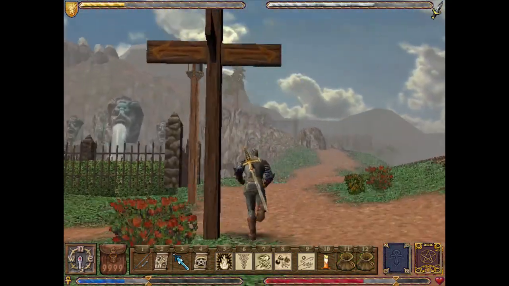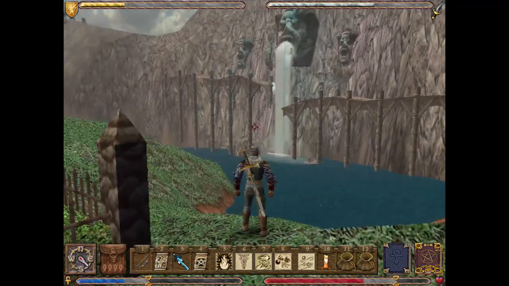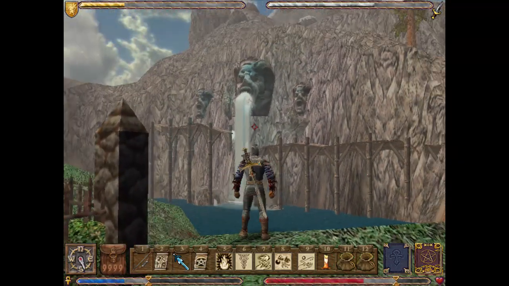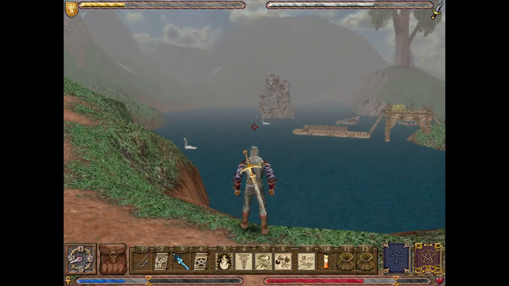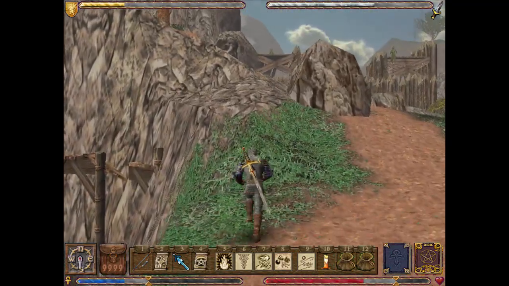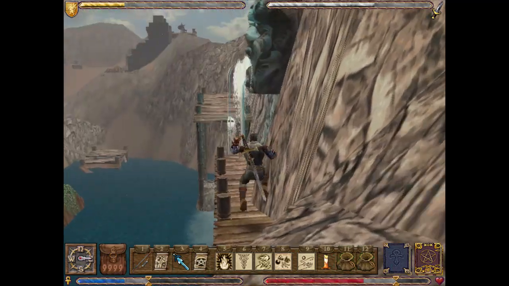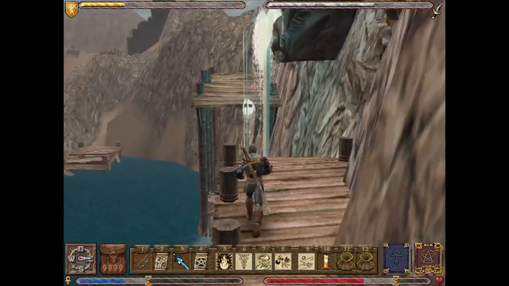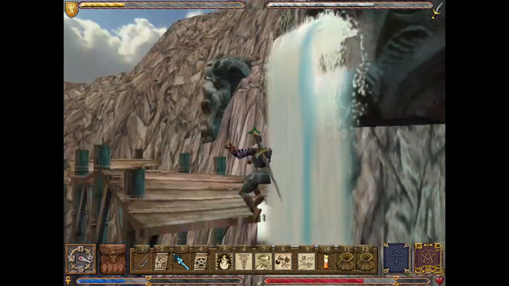Now over here we have a very strange fountain thing, which I never really understood. I have this feeling that maybe in the unfinished version there was going to be a dungeon here. I don't really know. There's one over here too in this little lake. Very weird. But if you go over here, we're about to enter a bandit camp. Take a little jump.